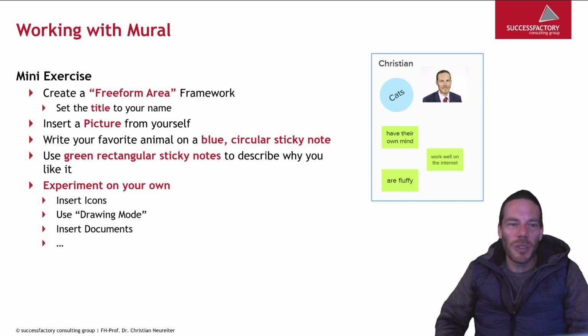In general, it's about experimenting. So experiment with all the possible features, try things out. And the most important thing is, think about yourself as if you were a participant in a training that is confronted with the tool for the first time. And maybe you also want to take notes on what you experience, what you like, what is easy for you, what is tricky for you. Because everything that you experience in this first mural that you create is probably pretty much the same thing your participants experience.